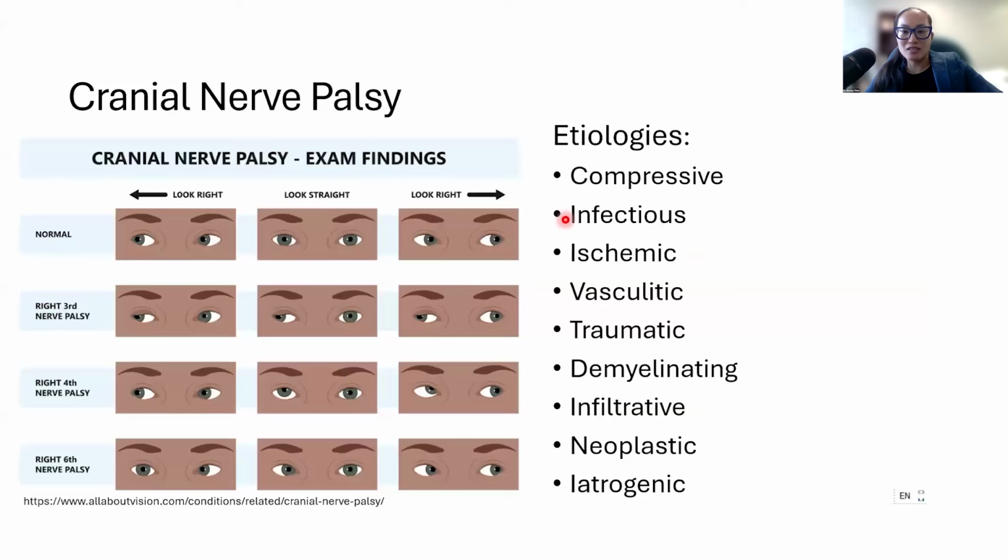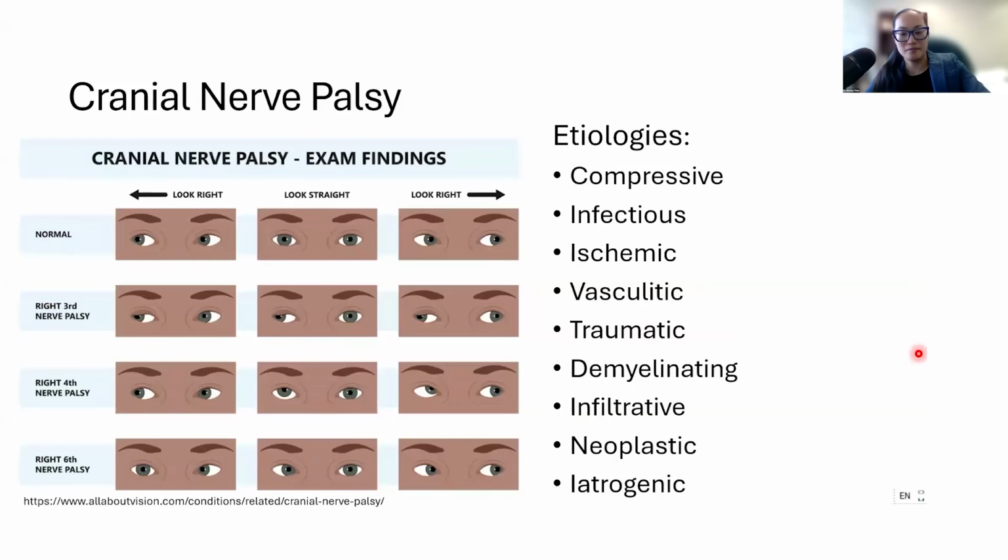Infectious causes will vary from place to place, but anything that can hit the brain can potentially affect a cranial nerve. Any history of neoplasm in the body can potentially metastasize to the brain. And also don't forget that we can cause problems iatrogenically, especially if you're tinkering around in the brain during neurosurgery. Sometimes you can't help that, right? Sometimes cranial nerves need to be sacrificed during the surgery. Never forget that a good history will usually point to the most likely etiology, which then will guide your investigations.